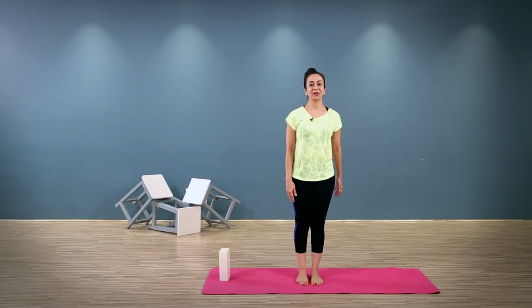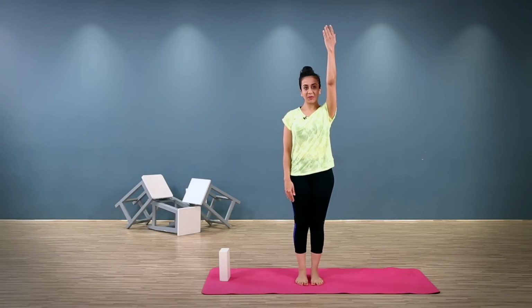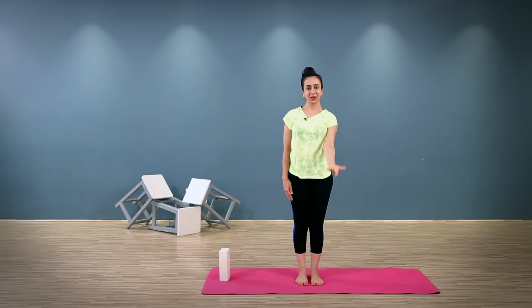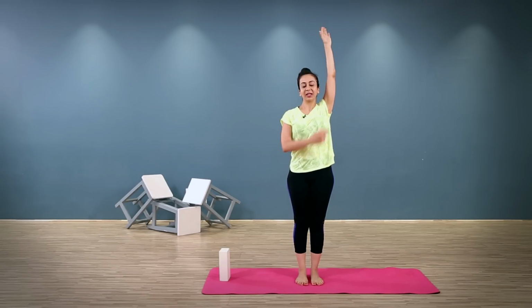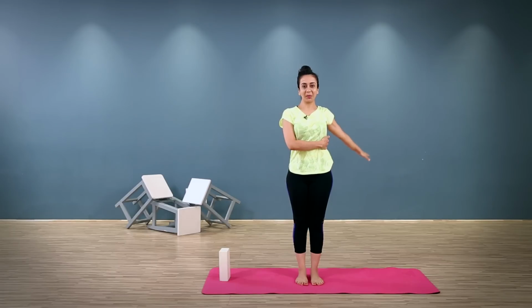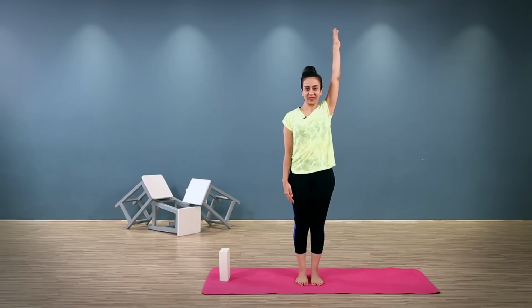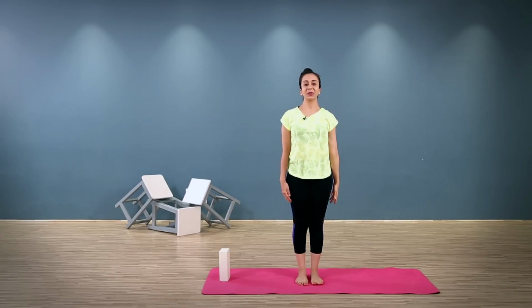Let's try the same thing on the left side. Inhale, stretch the arm up. Your palm is facing the back. Exhale, rotate the arm as you go back. 1 more time. Inhale and up. Exhale and back. Really open up your chest and press the shoulder down as you bring the arm up. Use the back body as well as you bring the arm back to your side. Last time. Inhale and up. Exhale and down. Let's try it with the legs.